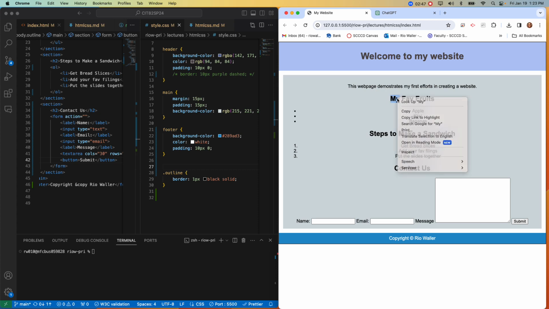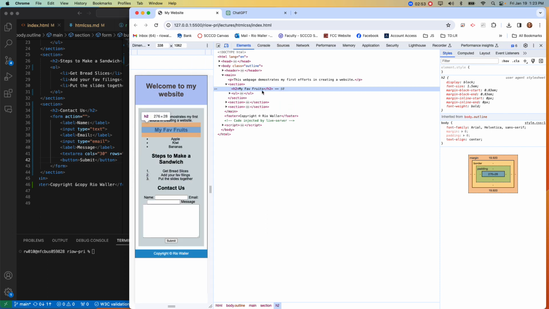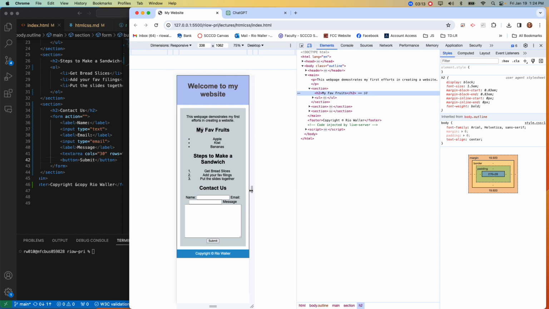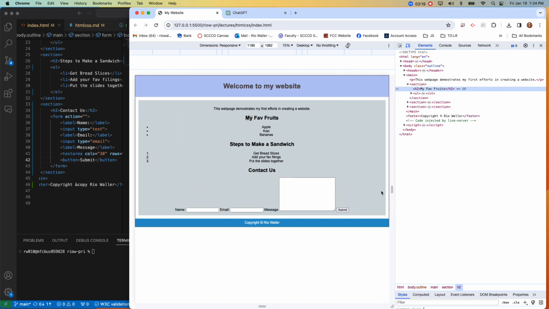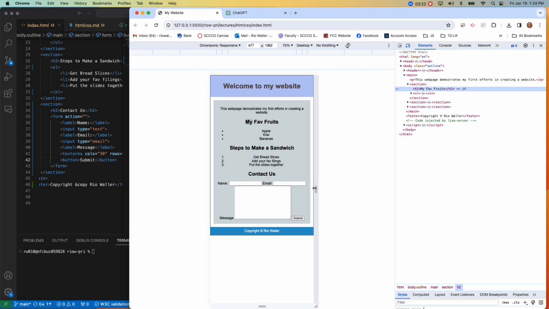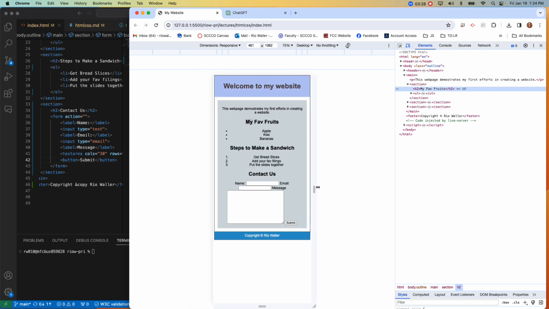So if we were to look here and inspect, and let me just drag this over because this is an important concept. Right here, when we do an H1, that's a block level element. And the way we can tell is, notice how when it shows you here on the page, it blocks out that entire line. Here the reason we're seeing it this way is because the page has gotten so small. But by its nature, this is often what we refer to as document flow. It's just the space that it's taking up. And typically, pages would not be this small.